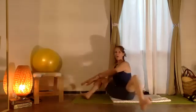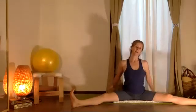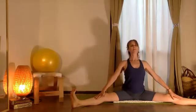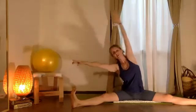And I'm going to open to the front. So I'm going to stretch my 2 legs out. Good. And then once again, just checking in with your neck. ¿Cómo está tu cuello? Chin down and up. Good. 2 brazos afuera. Stretch them out. And then come stretch towards one leg.